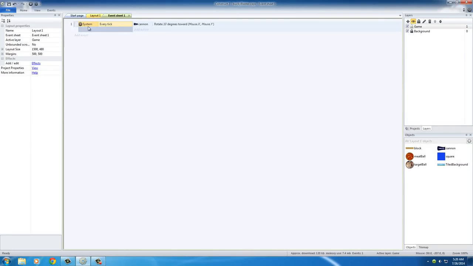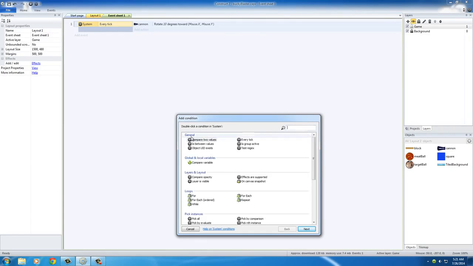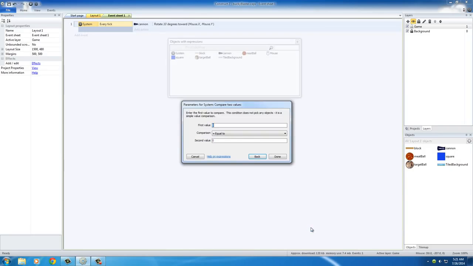So in order to do that, highlight system every tick and hit C. This is basically saying that this is the same action that we want, just check a couple other things first, aka the Y position and X position of the mouse to make sure that they're in the proper area. So put system and its compare two values right here, the first one selected.